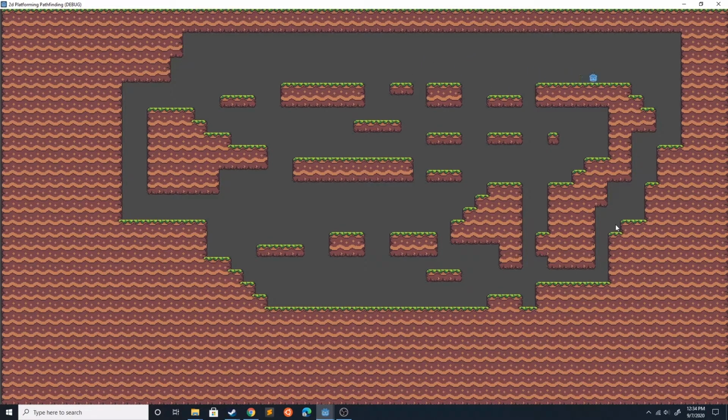This is the third and final part of a tutorial showing you how to set up a 2D platformer pathfinding system. This part's going to cover how to pass a path to the character and get that character to travel to the given points. This is going to require that you already have an AStar graph set up and connected, which is covered in the first two parts. Link will be in the description and i-card. With all that out of the way, let's get into it.